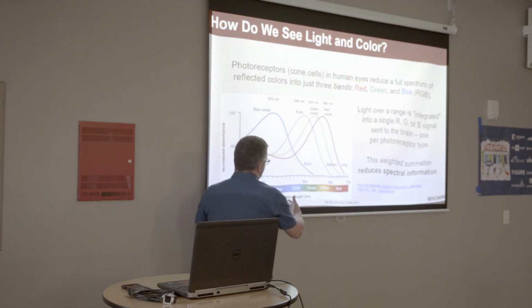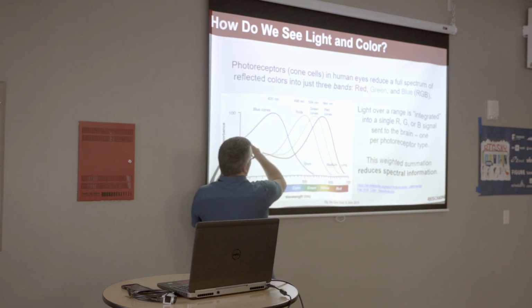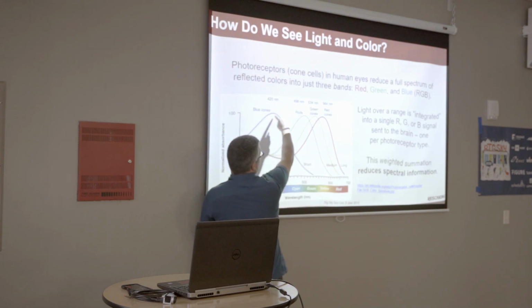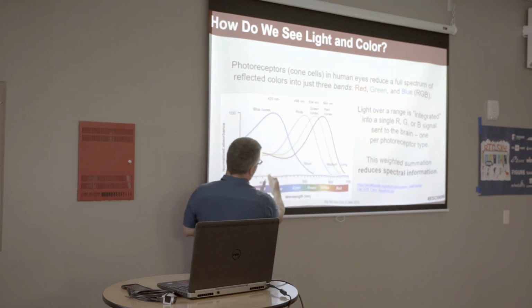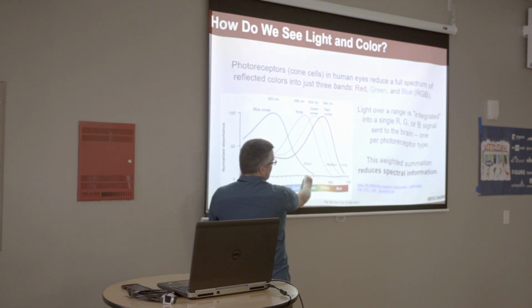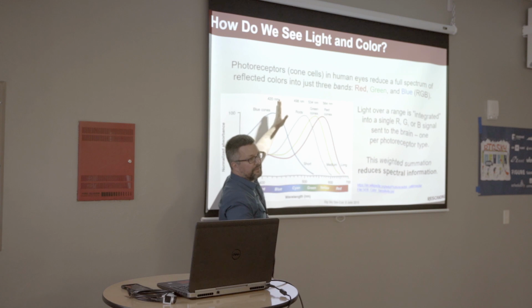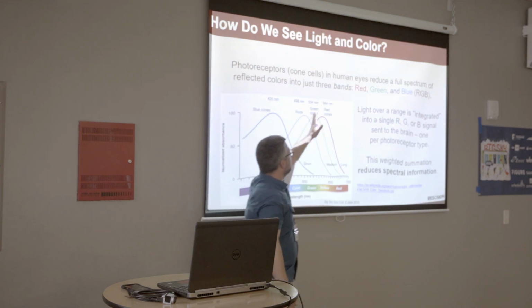So, for instance, if something is reflecting light into your eye with some wavelengths in this area of the spectrum, your blue cone cell in your eye is going to integrate with this kind of response to that light. If the light falls in here, that photoreceptor cell is really going to be firing. If it's out here, it's going to fire a little less, and out here even less. But it integrates all the wavelengths in here into one signal, which we usually put right at the peak. We think of it being at the peak. And likewise with green and red.